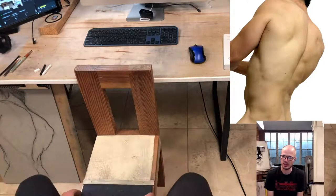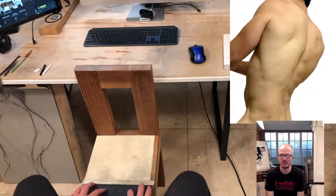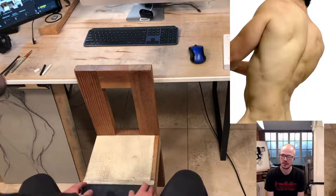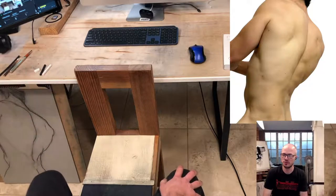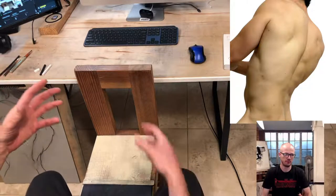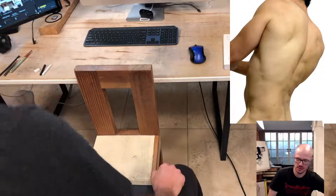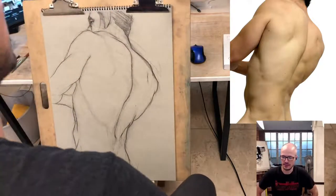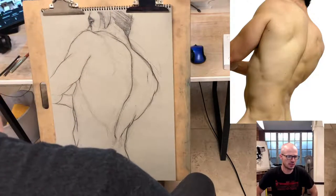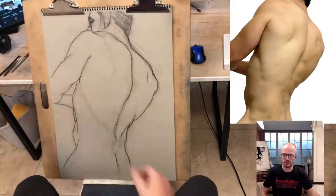If you haven't done that, then this session is going to be a little trickier. I'll try to keep it understandable, but I am going to be referring to the muscles and things as if you've experienced them, or heard of them, studied them a little bit. So just beware that you should have already watched the lecture on anatomy, or at least have your anatomy reference available to refer to.